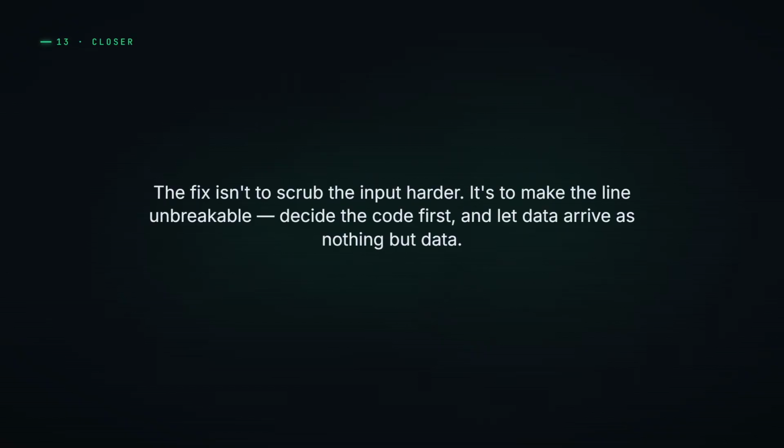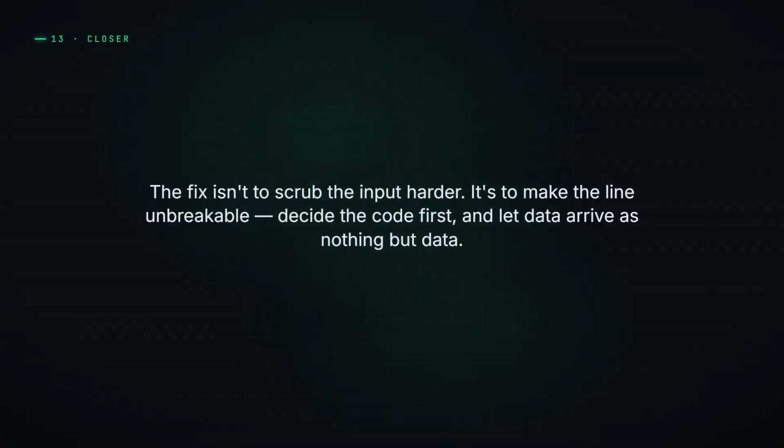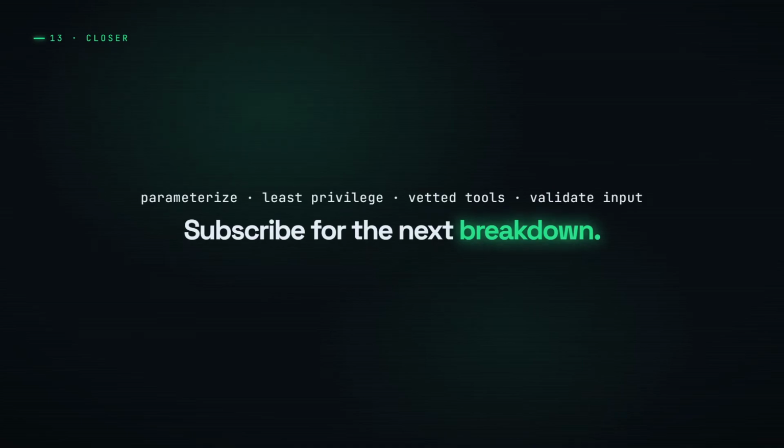The fix is not to scrub the input harder. It is to make the line unbreakable, to decide the code first, and let the data arrive afterward as nothing but data. Parameterized queries. Least privilege. Vetted tools. Validate what comes in. That is the whole defense, and it has not changed in decades. So the next time you see a humble login box, remember what is really being decided behind it, and whether anyone drew that bright line.